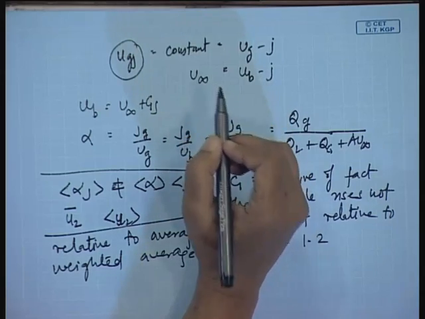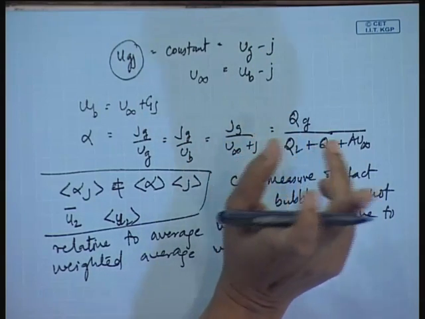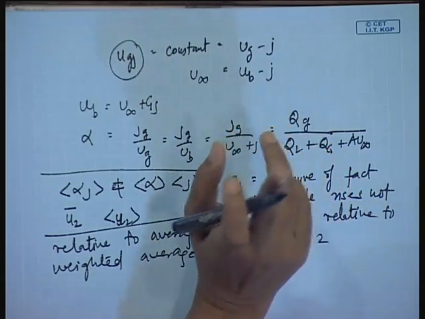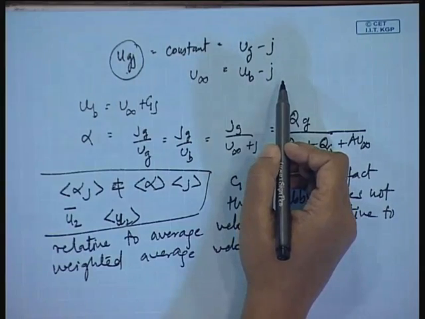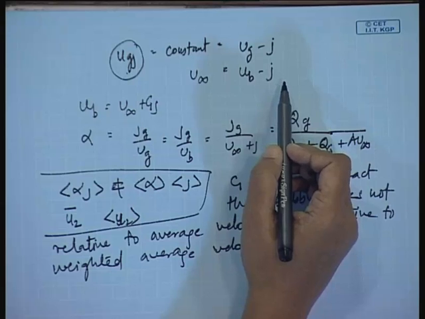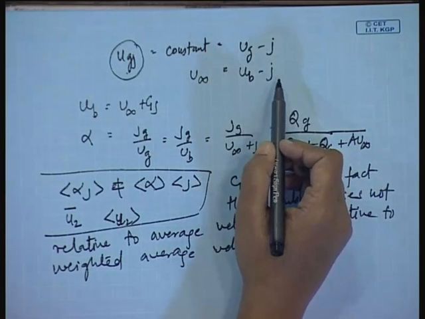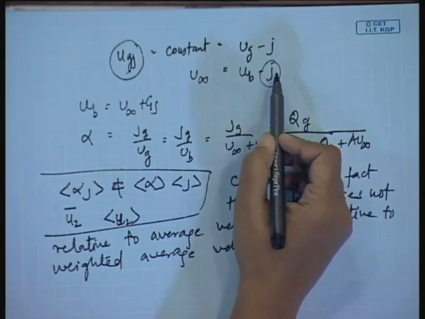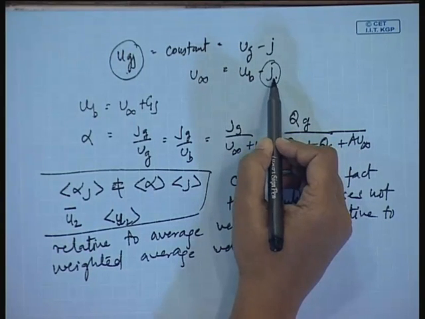Why? Because U infinity was the velocity of a single bubble in a stationary liquid column. The velocity with which a single bubble would travel might not be equal to the velocity it would have if a number of bubbles are placed one above the other and travelling, because each bubble would try to influence the succeeding bubble. Due to the wake effect, they would try to travel faster. So UGJ is not strictly constant as we had assumed it to be. Why is it not strictly constant? Two things. One is that the bubble does not rise with respect to J, but with respect to some particular weighted average J.